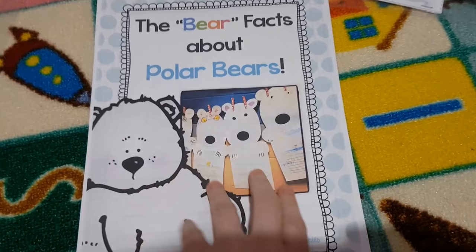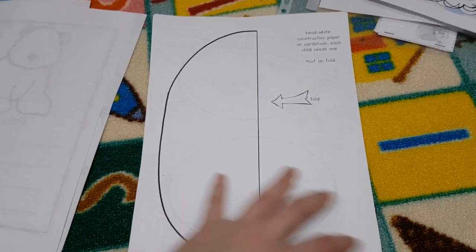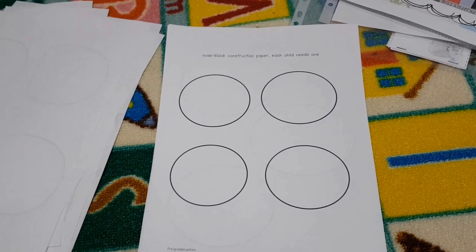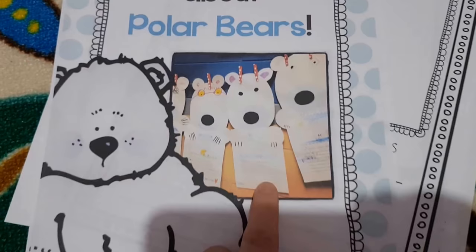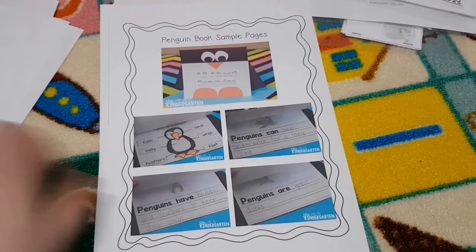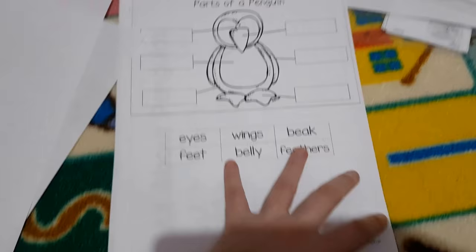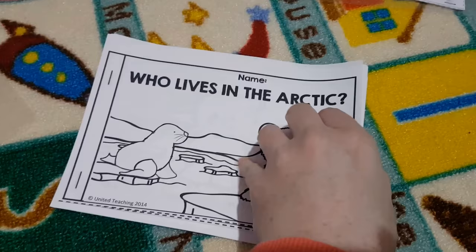Now moving on to polar bears — so this is a little craft you can make with facts, so she can read the polar bear books and we can learn some facts about polar bears and write them on, and then here's the stencils to actually make it into a craft — the children can cut out and colour or paint, and then make this little fact book about polar bears. And then we've got another penguin craft which you can do — here's the little penguin that you will make, and then again it's one of those where you can put extra information about them, so you've got your labelling, all about penguins — they can, they have, they are — and some extra pages that they can write as well.